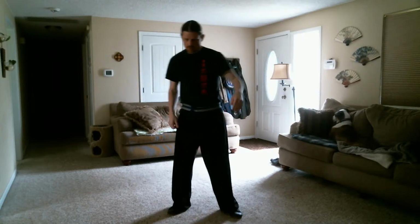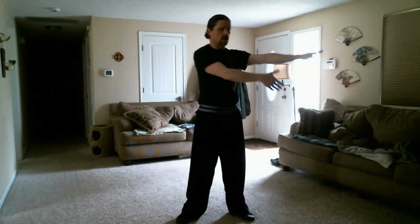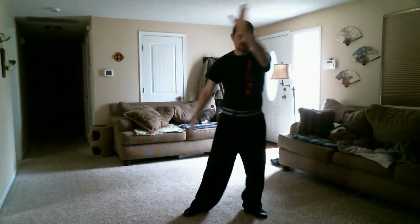All right, so now let's get into a little bit of wave hands like clouds, okay? And so with this form, we're actually going to be using that same arm motion that we were just doing with single whip, actually, as we were kind of transitioning into single whip. Okay, and that's the idea, is that we're essentially turning from side to side and just blocking out with each hand. Okay, this is a simple defensive posture. Okay, so single whip, we had a combination of defense and offense. We blocked, we block and grab, we block again, and we step and we strike with the palm.